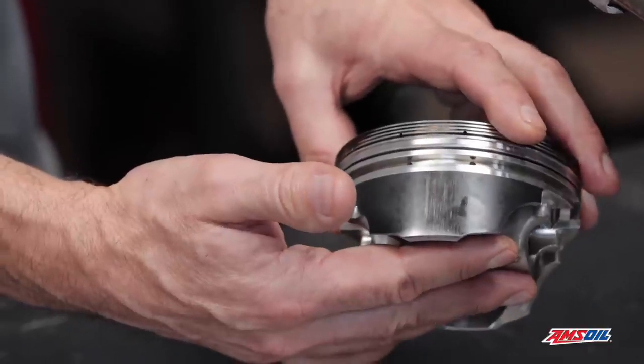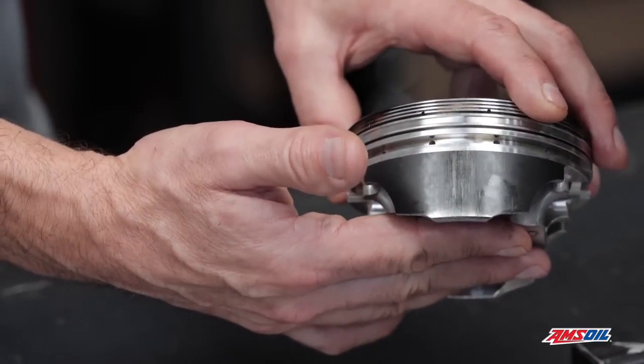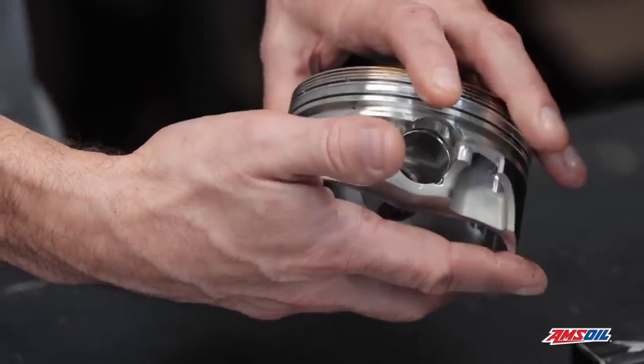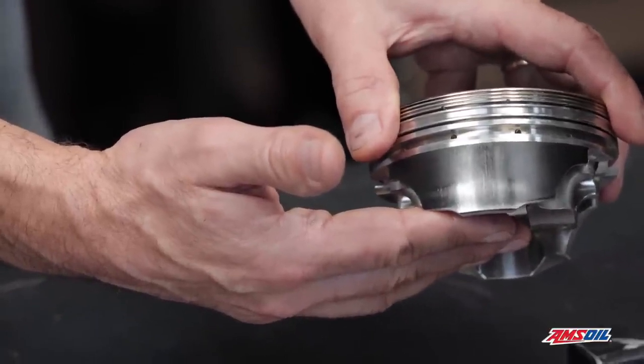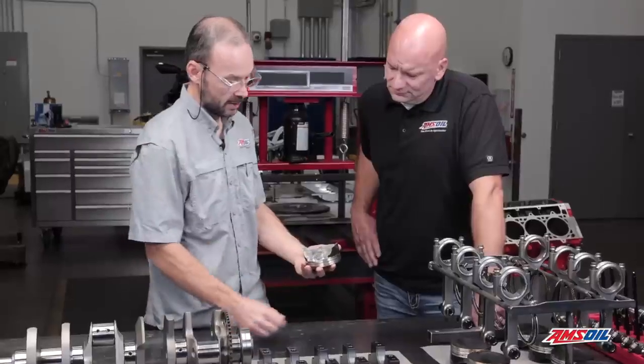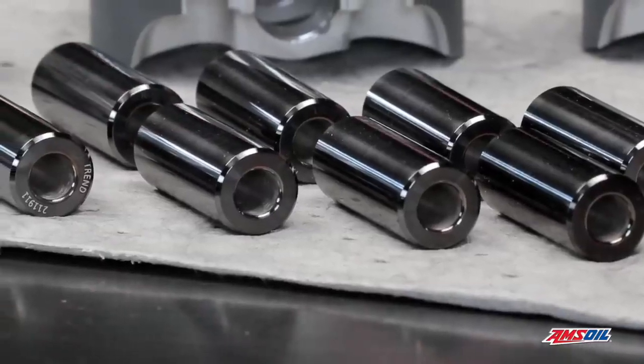All in all, like you say, they do pull out the bottom of the bore a little bit. Yep, you can see it. So you get a little bit of rocking. It's a J&E piston. This is a custom piston. We worked with this dish design here, and we've got an upgraded pin in it, DLC coated, nice thick wall stuff, all for durability in the application.